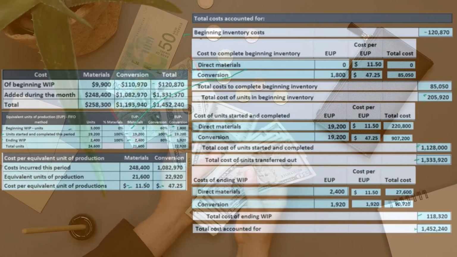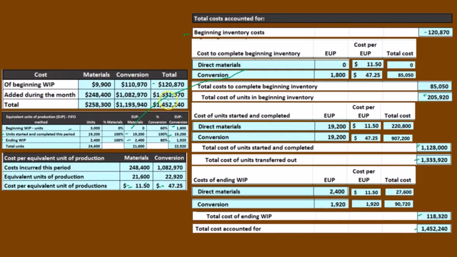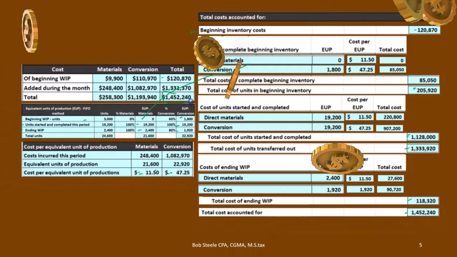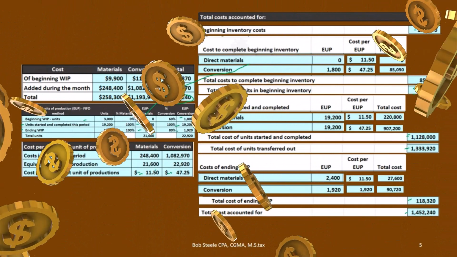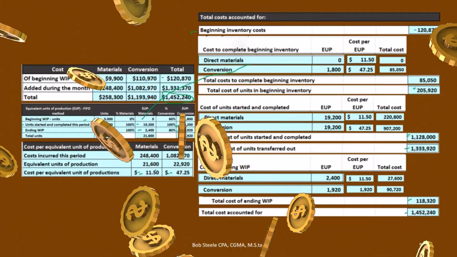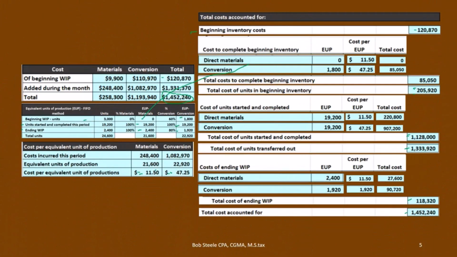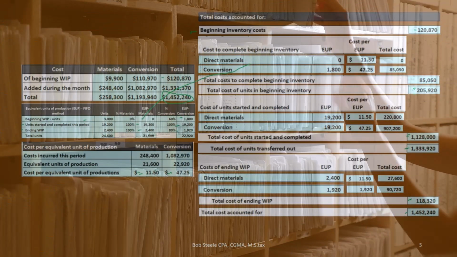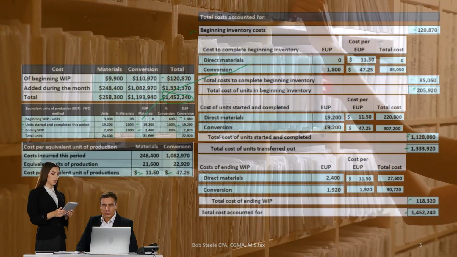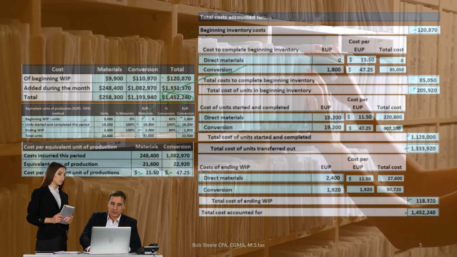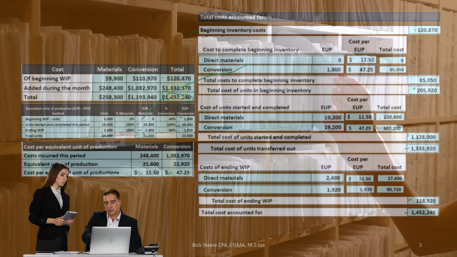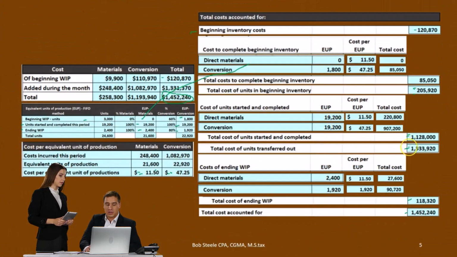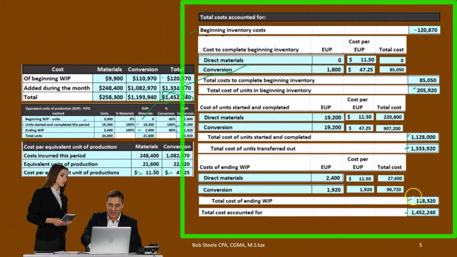And then if we add up these outer columns here plus the 118,320, that gives us the 1,452,240. The reason we want to calculate that is because that should tie out to our total cost number here that we started with. Remember, our goal was to take this allocation and allocate it between the departments. Department A, which is kind of the making of the bread in this case, and Department B, which is going to be the processing or the stuff that's going to transfer to Department B, like packaging or something like that. So remember, this will be the actual journal entry to take the stuff out, and that will leave us with ending inventory here.